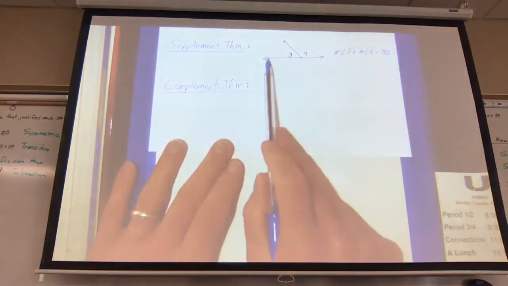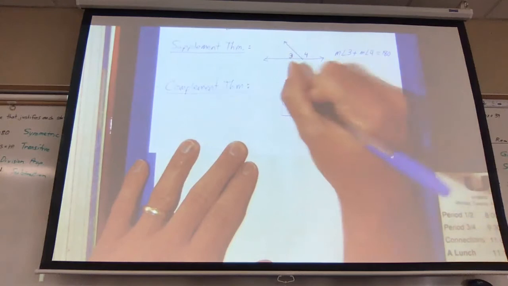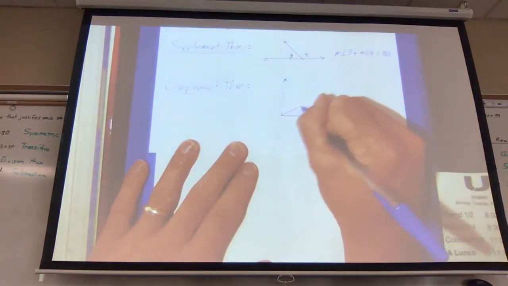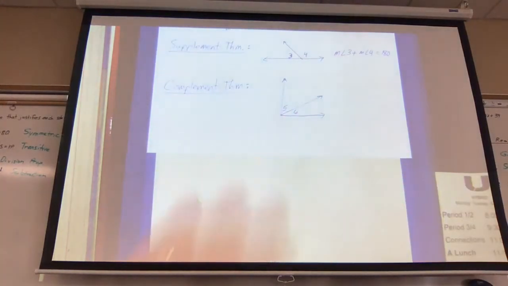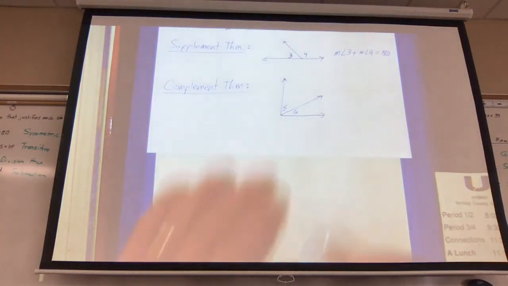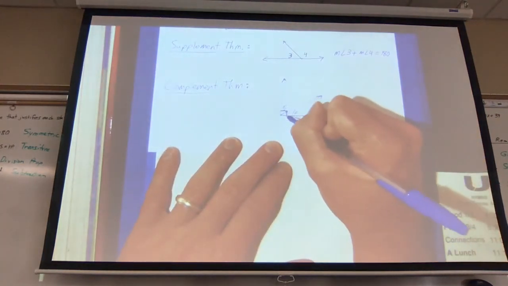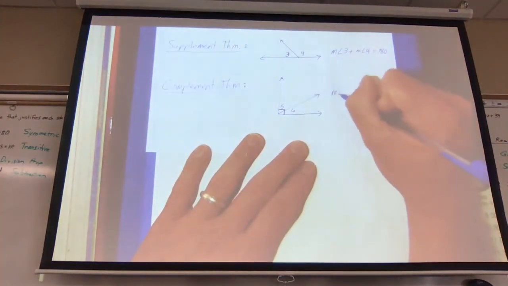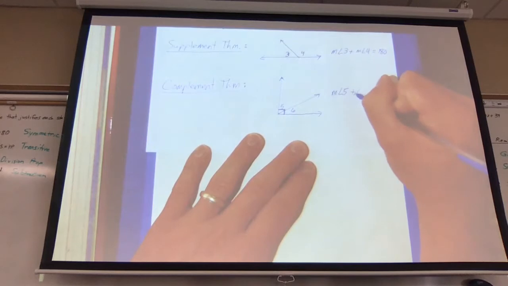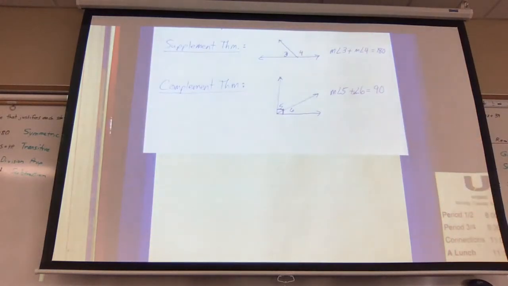So now, instead of making a straight line, we're going to make a 90-degree angle. So we have a big angle. It's going to be split into two. We'll call them angles 5 and 6 this time. And these two are going to form a right angle, so I'm going to put the box in the corner to show we have a right angle. And then if we add 5 and 6 together, the measure of angle 5 plus the measure of angle 6 will add up to 90.